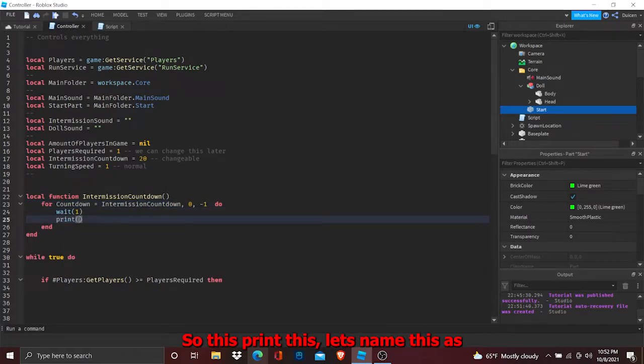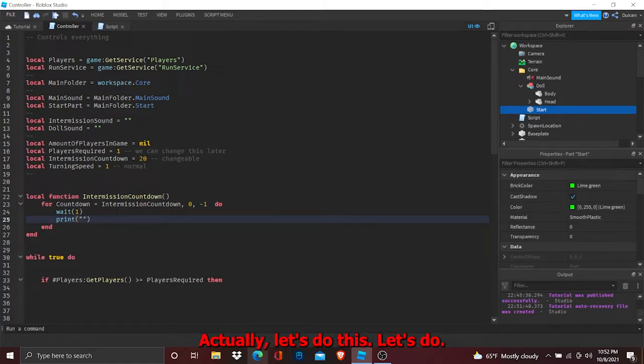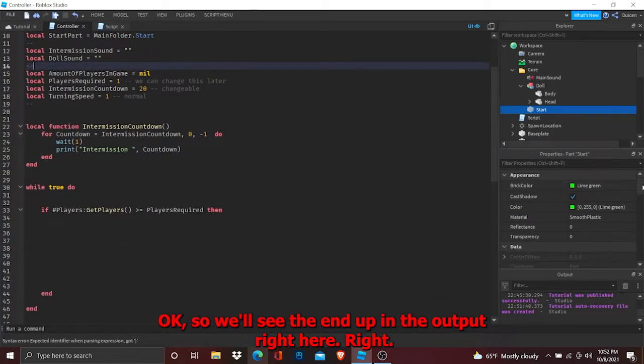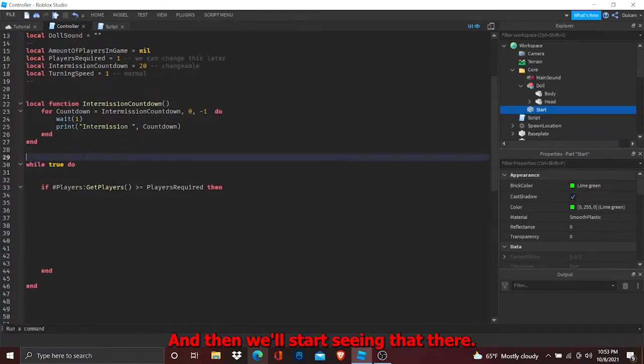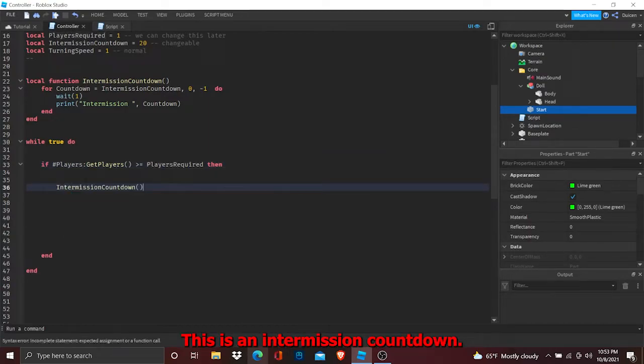So let's print this. Let's name this as countdown. Actually, let's do this. Let's do intermission, and then let's just do this countdown. Okay, so we'll see that in the output right here, right? And then we'll start seeing that down there. So intermission right there. So let's fire this. Okay, this is intermission countdown.